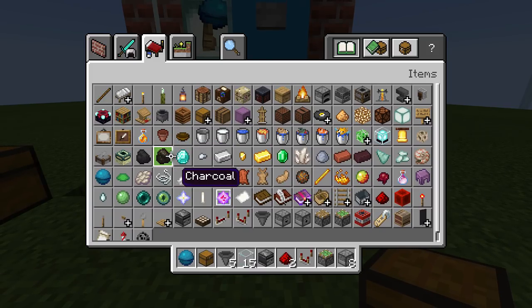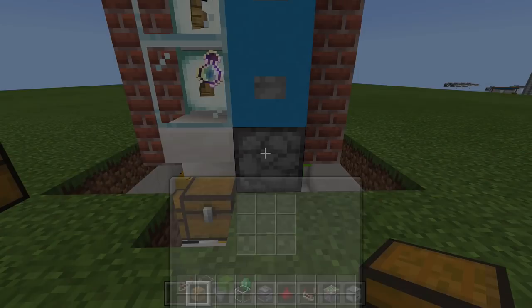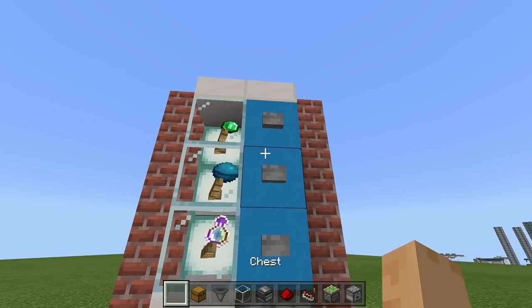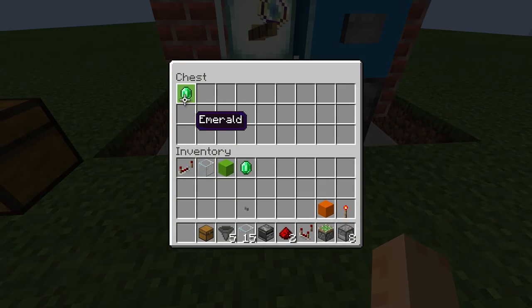So now people won't be able to steal some from me. So let's go ahead and get a diamond out again. Place it in here. There we go. So now I can buy stuff. And now we're going to try to do it. So boom. And I did that really slow. Let me try that again. But as you can see, I got my emerald.